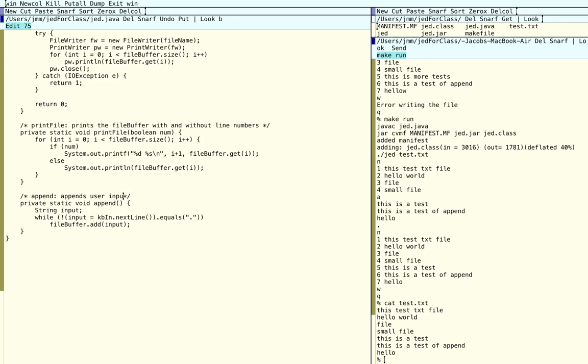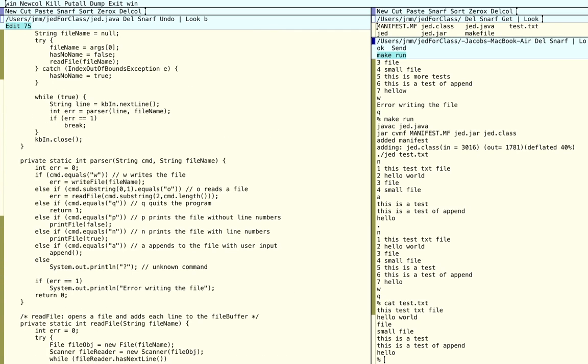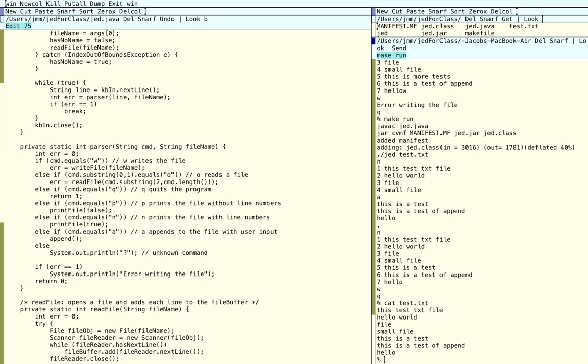Appends user input to the file buffer. All right. Let me just save that. So now we're going to implement probably two more commands in this video. We're going to do, I guess we'll need one to change the line, and then also one to delete the line. Because after that, from what I've written, I might continue on, but essentially after that we should have everything we need for the text editor.